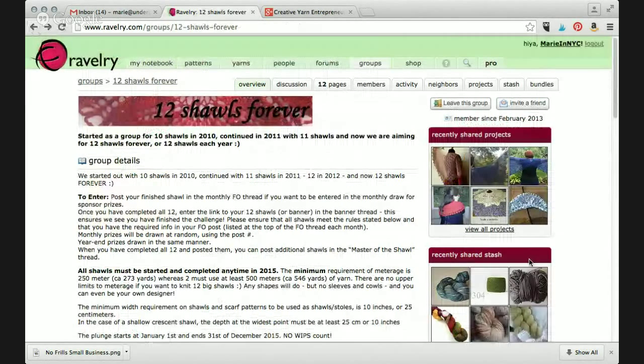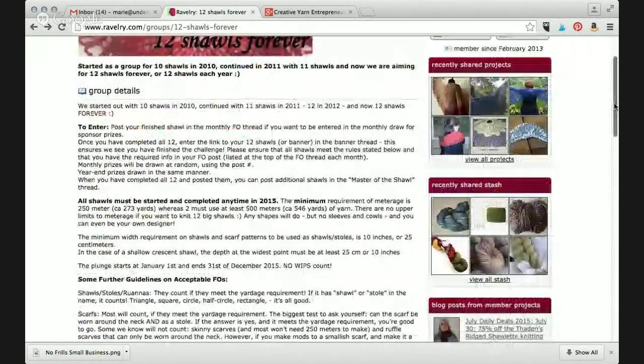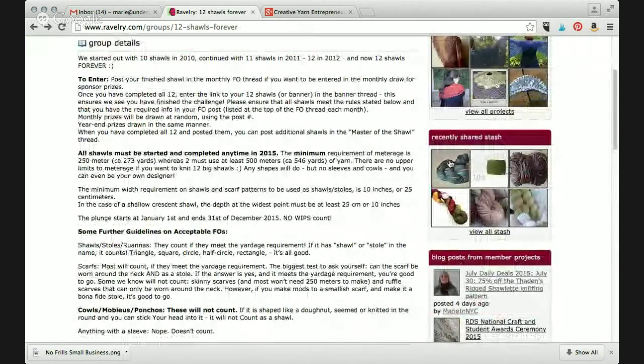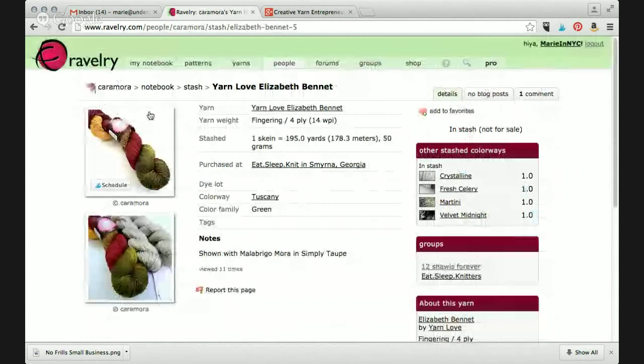You can do the same thing with your stash, which is the yarn that you have in your own stash. So again, if you are a yarnie or you're working with a yarn company and you take some great pictures of your yarn, this is another way, because people will say, hey, what's that cool yarn? They'll click on it and bam, it'll go to that yarn. So it's another way to advertise the yarn.